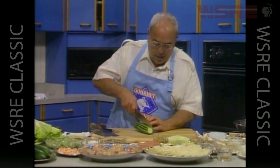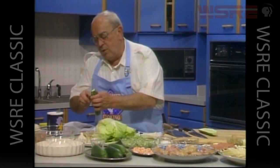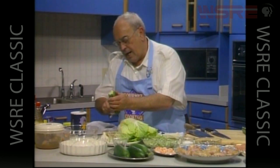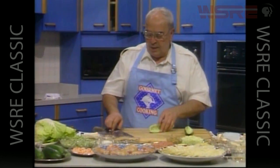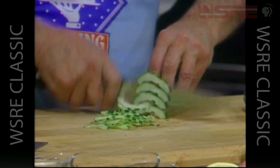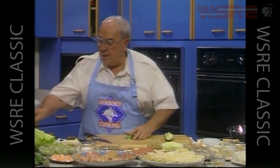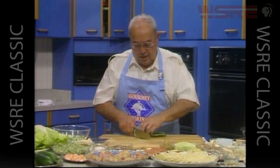Now we take the cucumber and cut it in half. This recipe calls for 2 large or 3 cucumbers. We want to take a little spoon and take the seeds out of our 2 halves of the cucumber. And I, of course, have a wastebasket right under this little handy trap there. And we want to cut these in very thin slices. Very thin slices, between a 32nd and an 1/8 of an inch. It goes rather quickly. We'll put these in a bowl and do the other one.